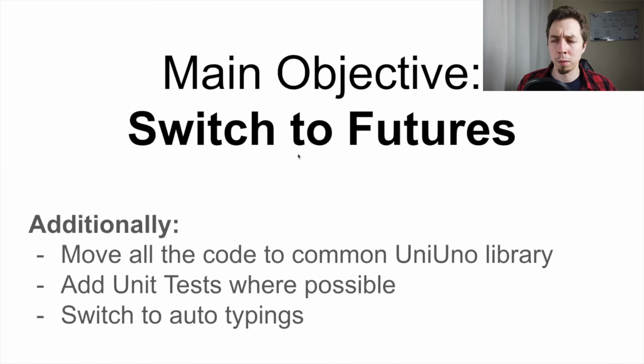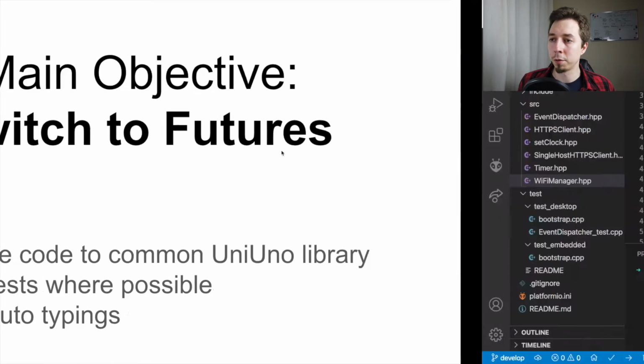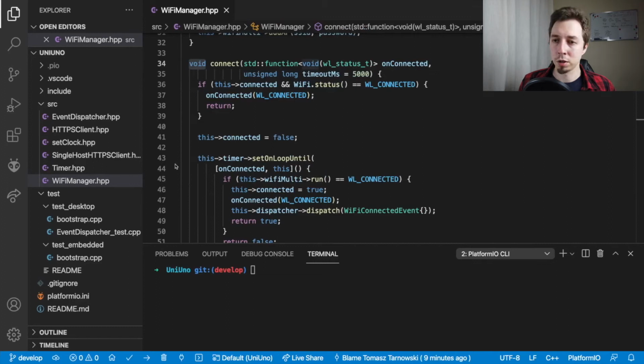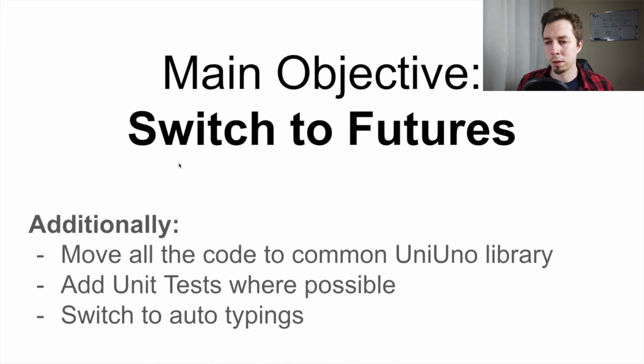Not very, it's just some improvements I added, but I'm gonna do a walkthrough, so no worries. Right, so additionally, move all the code to the common Uniuno library, right? I've got it already opened, and I'm just gonna do it in a second because I've got the future projects opened as well. However, this also applies to logging that I have done yesterday. So I guess it would be nice to have everything in one place now.